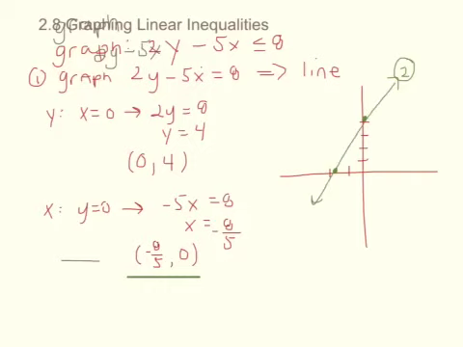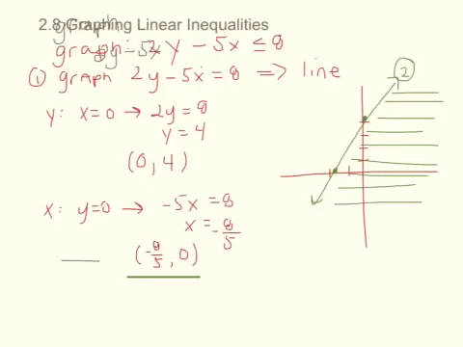The line I just drew is actually the boundary for our inequality. So now, in order to complete the graph for our inequality, I need to shade everything to the right to represent the solution set of our inequality, or everything that's less than or equal to 8.